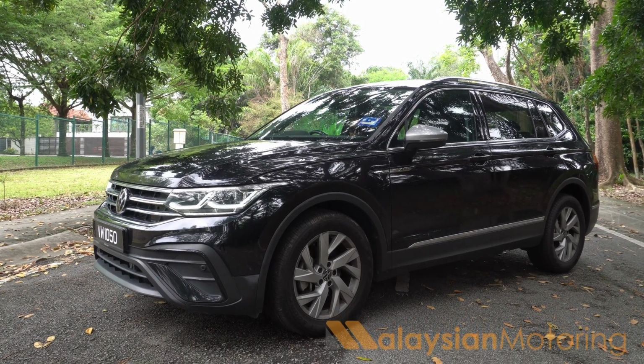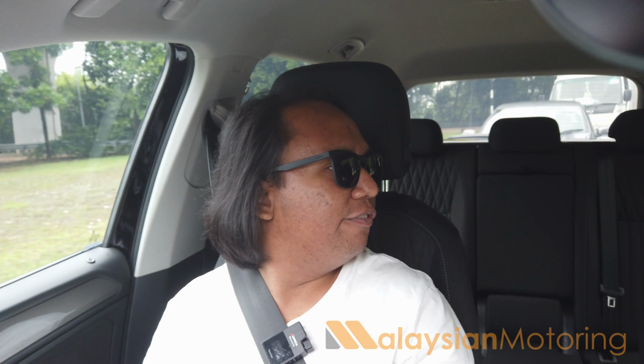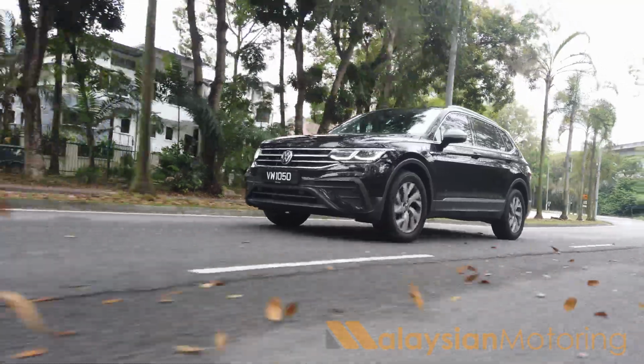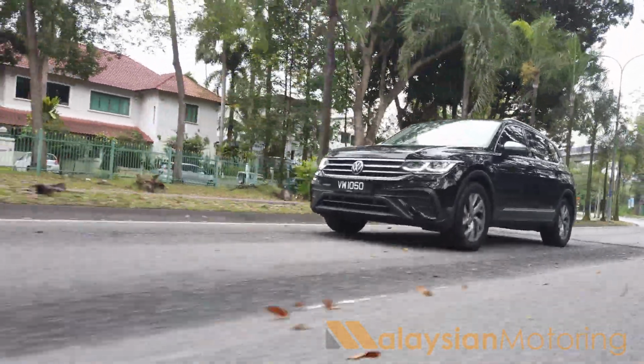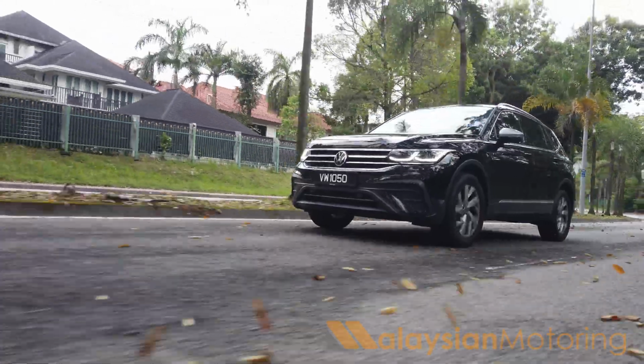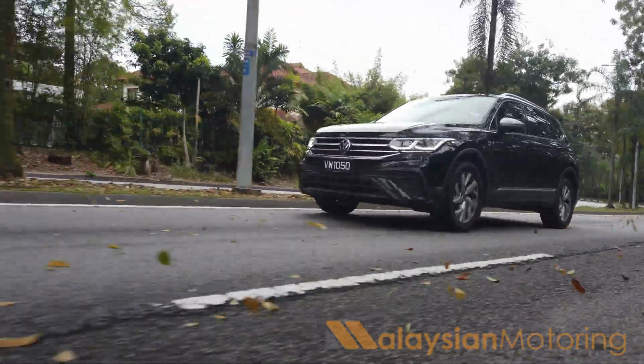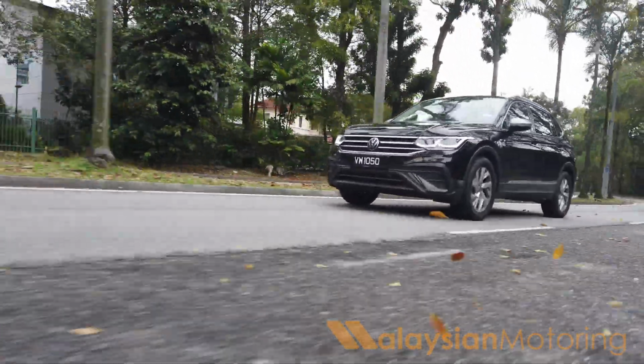And it's made worse by the fact that those sort of active safety features are now available in cars as affordable as the Proton Axia, which means there is even less reason for these systems to not be available in a 170,000 Tiguan. However, as I have been told many, many times by many, many Volkswagen fans, many of whom I suspect don't even own a Tiguan or have a family, VW buyers don't care. What they care about is the way it drives and the refinement and the smoothness of the engine and the performance on offer. And if that is the case, then yes, the Tiguan Life ticks all the boxes because that's exactly what it does really well.